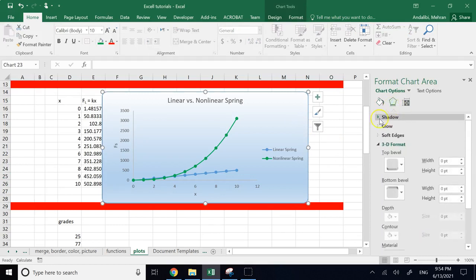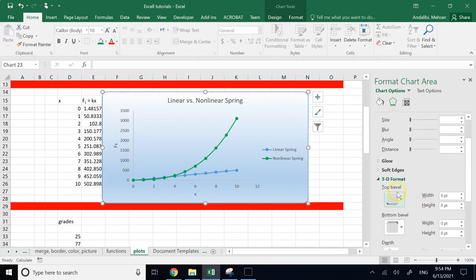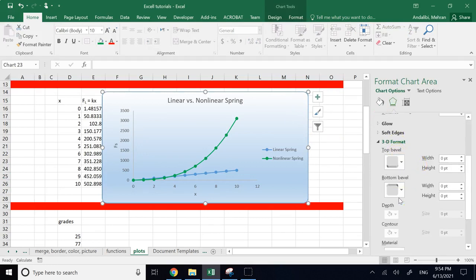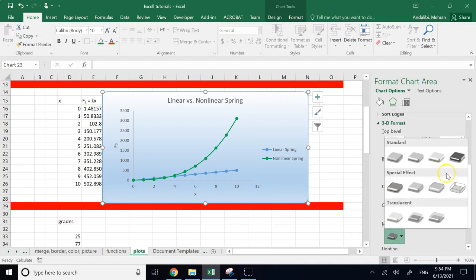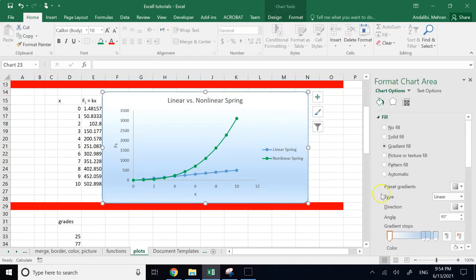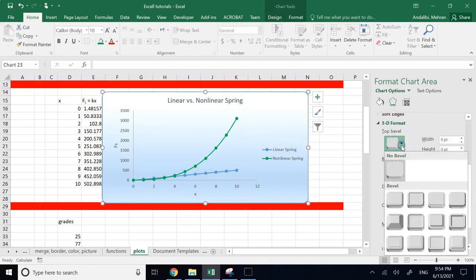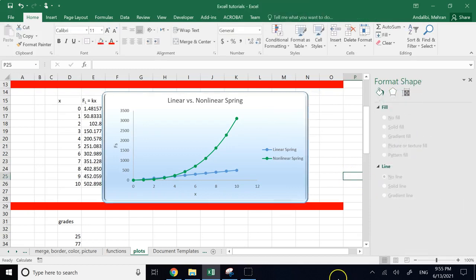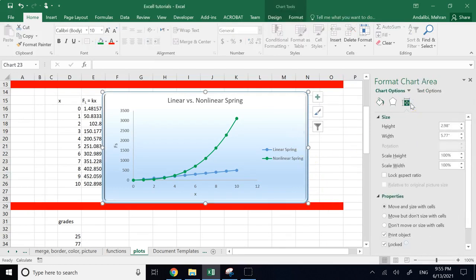But also you can add shadows, right? You can make it look like a 3D format. You can give depth to it. You can add material to it as well and make it even fancier, especially when you make it 3D. When you make it 3D and add some shapes to it like this, okay, they look quite nice, don't they? So there are so many options you can do.